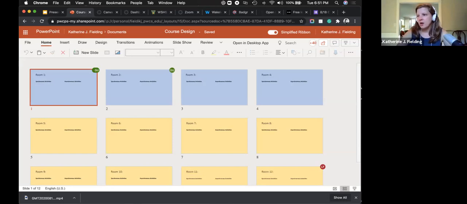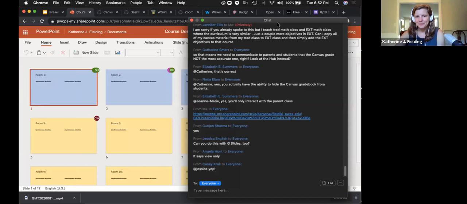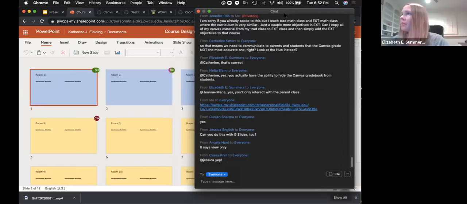Hopefully you logged in with your authenticated Zoom account, and it will automatically send you to the room we've assigned you. You'll see the name of your room, and that is the slide you are going to work on. You're just going to talk about what asynchronous activities you see yourself doing, and what synchronous activities. We've paired you up by content, so hopefully you'll be in the breakout room with people of your content, as long as you signed in with your authenticated account. I think Biz is going to do the breakout room magic. If you don't get sent to a room automatically, we will ask you your content and send you to that room. So let's see how it goes.